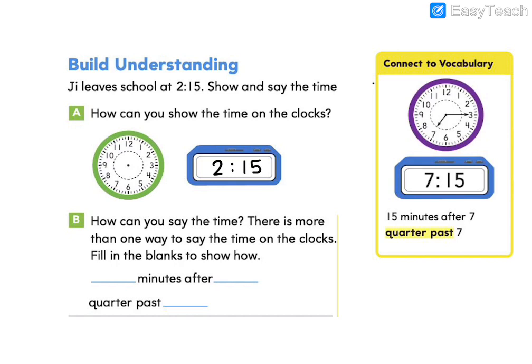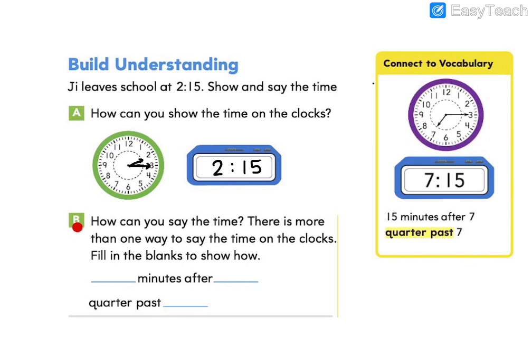2:15. Let's think about where that minute hand would be if it was 15 minutes. We skip count, start with the 1, 5, 10, 15. So our long minute hand will point towards the 3. Now 2:15 means we are on the way to 3 o'clock, but we're still closer to 2. So our hour hand will point between 2 and 3, but closer to the 2.